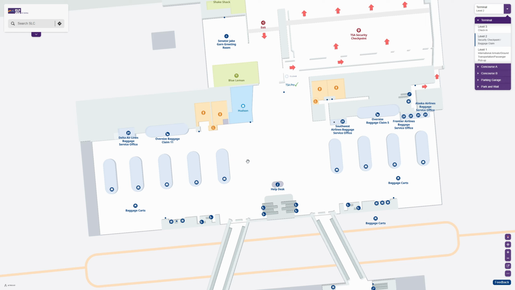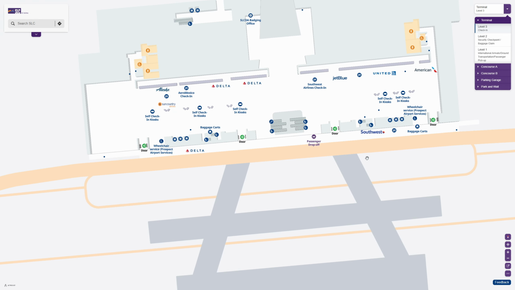Most of the time we do baggage on the bottom floor. We will get to the bottom floor here in a bit, but there are 11 baggage carousels, 6 on the left, including the oversized baggage claim on the left side, 5 on the right, and a couple of baggage offices. There is additional check-in on the floor above. There is drop-off up on this floor as well, 1, 2, 3, 4 doors.